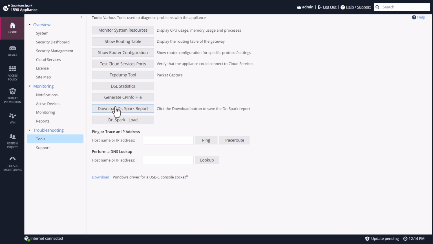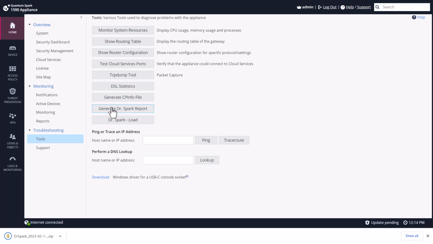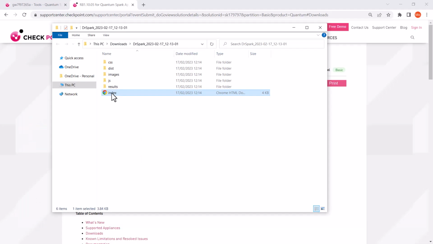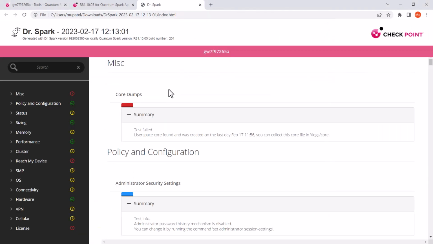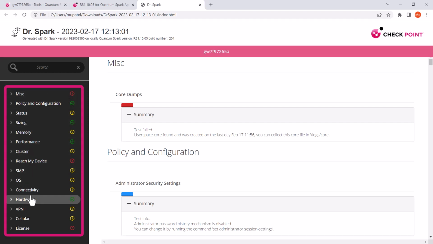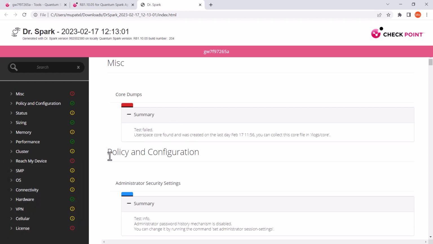So the report's finished creating. We can go ahead and download the report, and you can see it is a zip file that is actually downloaded. And we can go ahead and open the HTML file over here. Okay, so you can see what we've got here. This fantastic report. On the left hand side, you can see different areas that we can view within the report itself. Very quickly, we can see at a high level the ones that have passed, the ones that may have a problem, and the ones that we want to investigate.